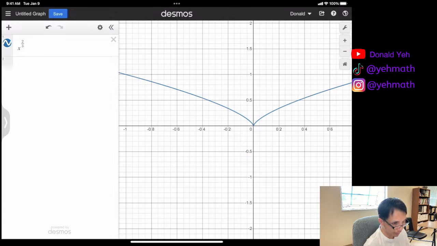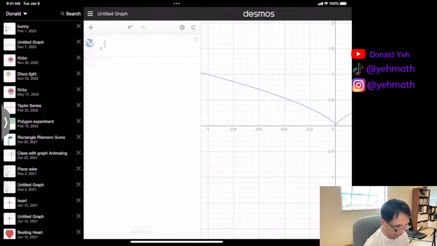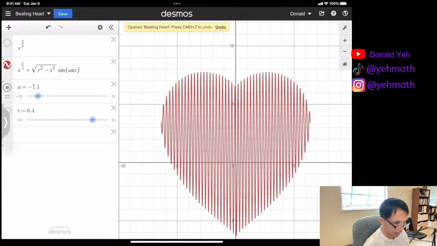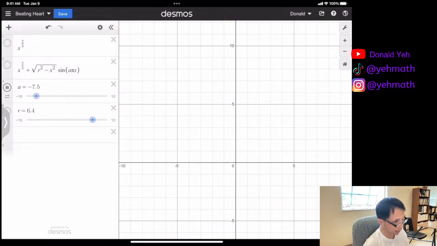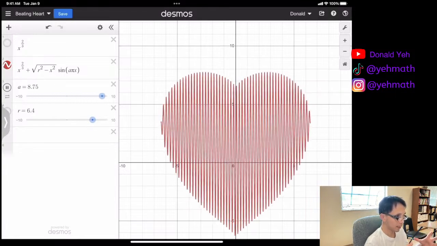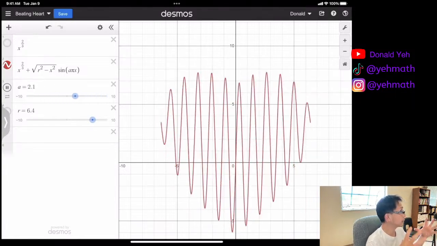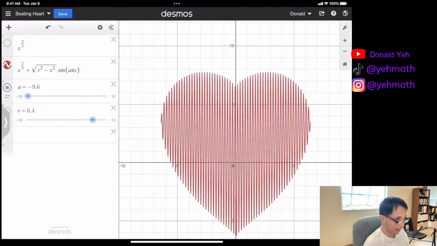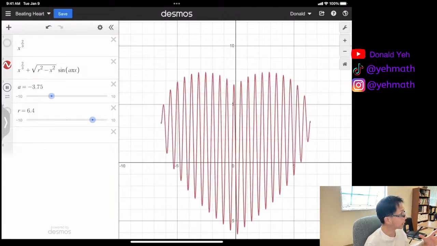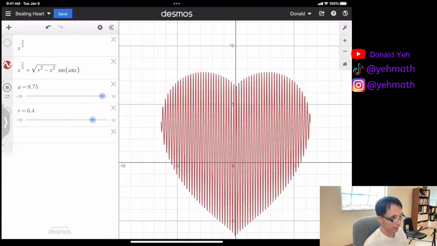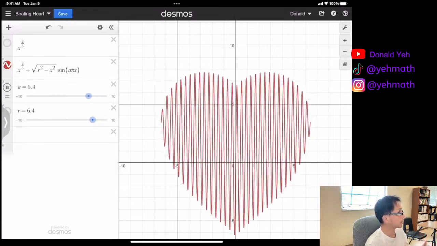Matter of fact, I created a beating heart. I actually stole the idea from a student. It's based on the x^(2/3) graph, because x^(2/3) is right here, and that's the top part of the heart. The other side is a restriction of something like a circular thing, and this becomes the bottom part of the heart. The sine just increases the frequency inside the curve, and that creates the beating situation. So that x^(2/3) is very, very important. It's the top part of the cusp.